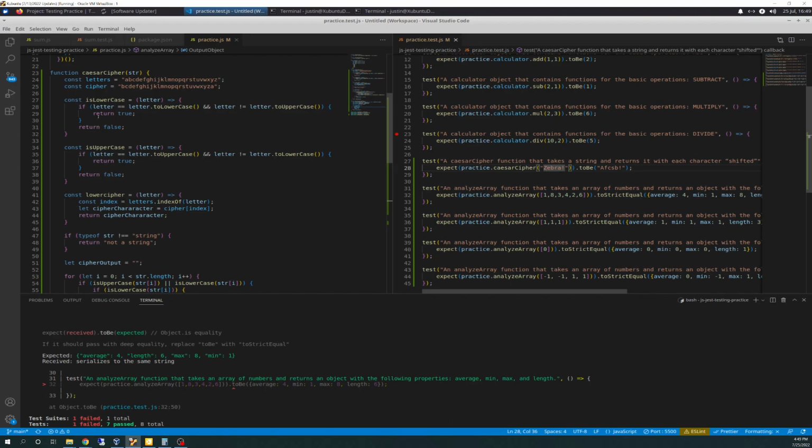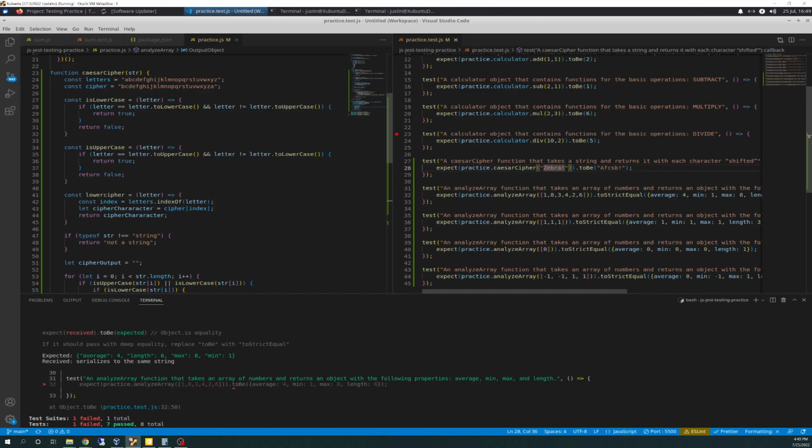A shift of 1 means we're going to shift every letter to the next available letter in the alphabet to the right by 1. So we have a constant letters equals A through Z, and a constant cipher, which is basically B through A with the shift. That's how we're going to solve the shifting concern from Z to A. Then a constant isLowercase: I defined it as a true-false statement. If letter equals letter.toLowerCase, so those are the same, and letter is not equal to its uppercase, we're going to return true. Otherwise, we're going to return false.